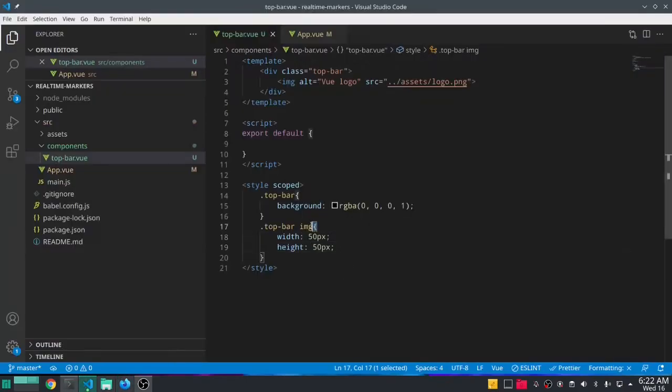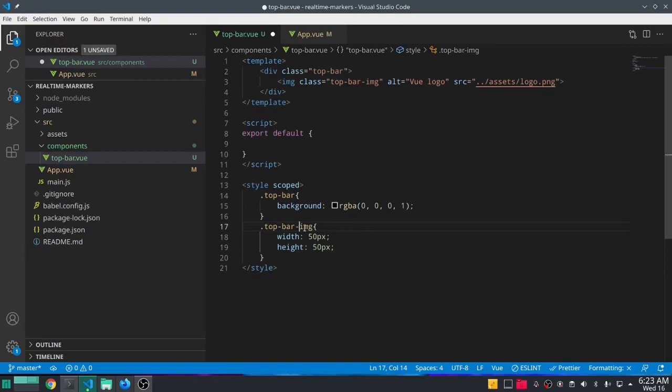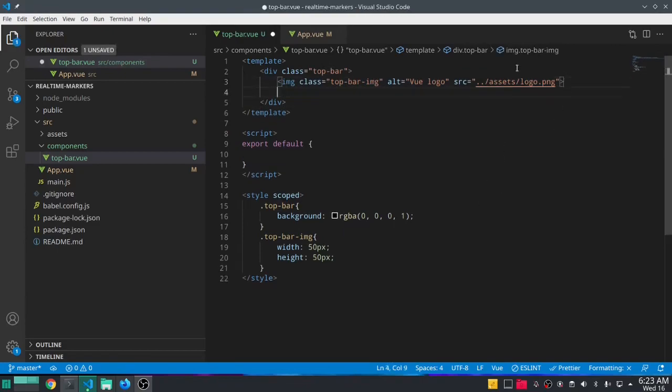Yeah, it's okay, cool. So you guys can do it this way, where you have the class of the parent. So this is the parent, and then you can just access the tag within the parent by saying image. If this is going to be the only image you have in here, this is a good way to do it. But I don't believe this is going to be my only image in here. So, oh man, I'm going to do it this way. And that should do the same thing. Yep. But this is now only going to affect this one or anywhere else where I put top bar image, and that's pretty useful for me.